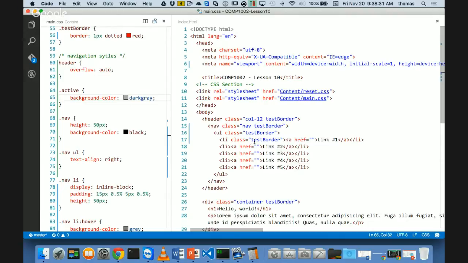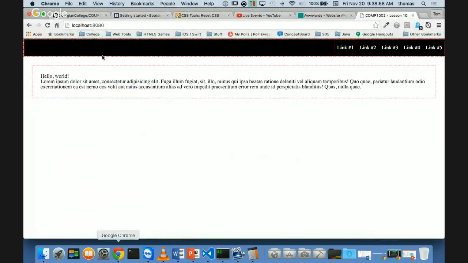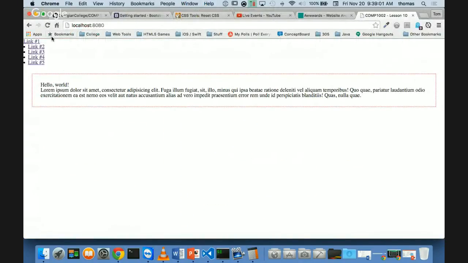And the only way that works is if, let me take my test border away from my list item, and let's put in active. We'll do the same thing for this while we're at it. We'll take it away from our UL. And we'll take it away from my nav because we're pretty close to where we want it right now. So I'm going to take these test borders away because they're going to affect my layout. Okay, cool. So I've done that. Let's see what it looks like. Refresh. Hey, what happened?